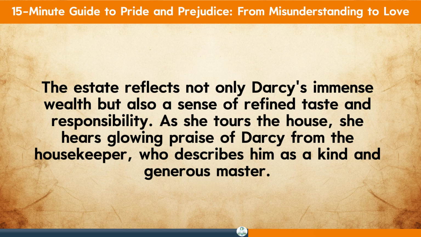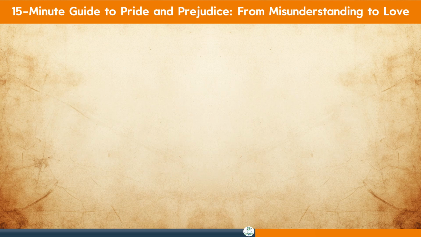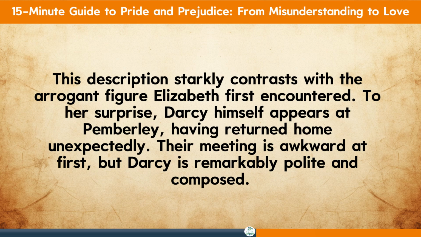The estate reflects not only Darcy's immense wealth, but also a sense of refined taste and responsibility. As she tours the house, she hears glowing praise of Darcy from the housekeeper, who describes him as a kind and generous master. This description starkly contrasts with the arrogant figure Elizabeth first encountered. To her surprise, Darcy himself appears at Pemberley, having returned home unexpectedly.